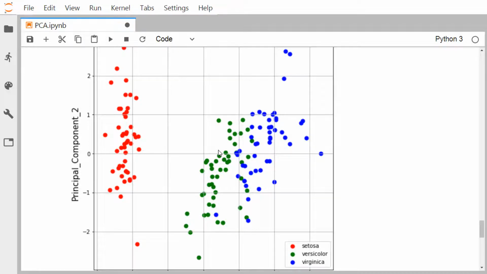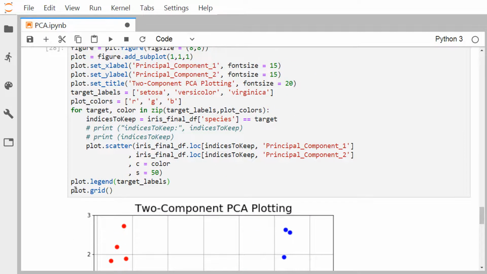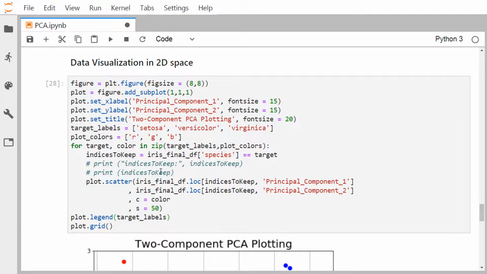But out of the 4 feature variables, I have taken only 2 of them, principal component 1 and principal component 2, and then plot.grid. So in this way you have seen that PCA is also required for data visualization, and to analyze the principal components, so that the rest of the components we can discard and work with these principal components only.